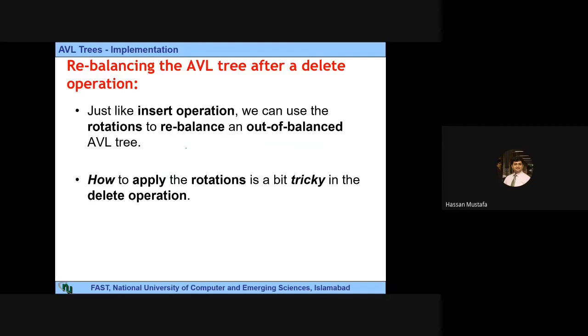In the delete operation, of course, the rotations are actually the reverse of the rotations in the insert function. If we have performed a deletion on the left side of the tree, then we perform a rotation further towards the left, which means we move the weight on the right side of the tree to the left. Okay, just to adjust the missing weight of the deleted node. We move nodes from the other side. We move weight from the other side to the side where the deletion is performed.